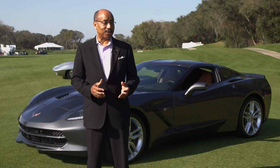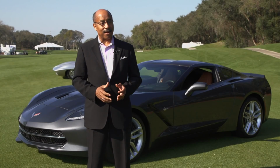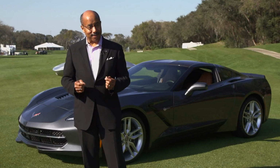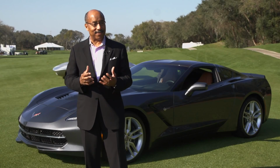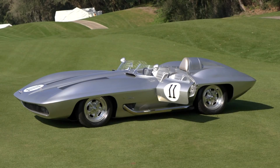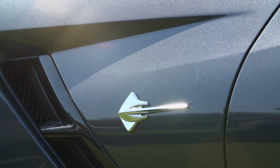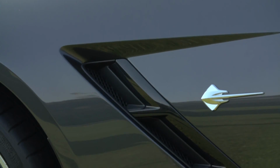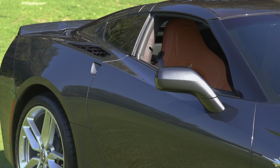The car means so much to me and to all of us who love Corvette. And there's a bit of that car in every Corvette that's been done since then. It's the proportion, it's the form vocabulary, but I think it's the emotion, the passion that's in that car that just says Stingray. As we started work on this all new car, the C7, I wanted that emotion, that passion that was in the very original Stingray Racer to be a part of this car. A lot of the muscle tension that you see in the car comes from that original design.